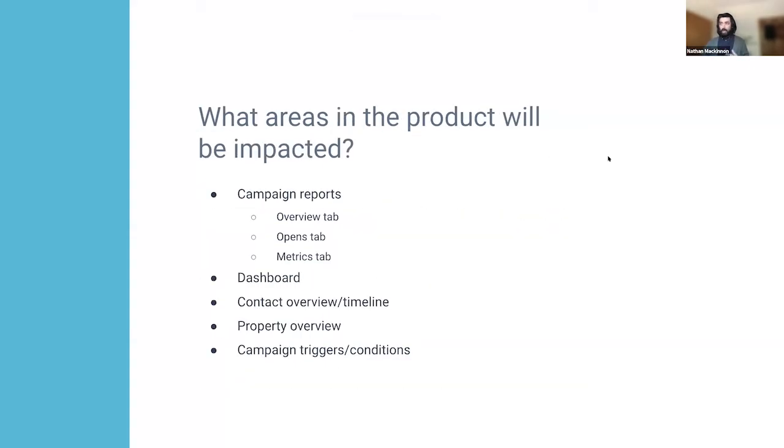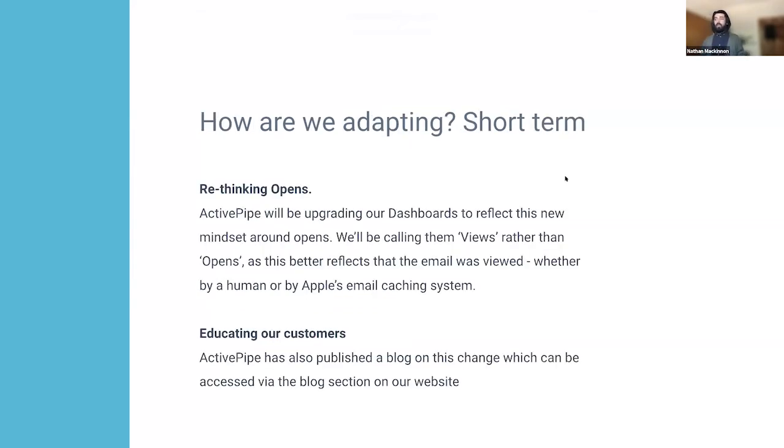Okay, now I just want to talk about what we're doing around the problem, or around the change. Like I said, it's a moving target here. So we're going to constantly keep our finger on the pulse, understand what Apple's doing, what they're thinking. We've got a few different experiments out there right now where we're essentially collecting data and using that to plot our course forward.